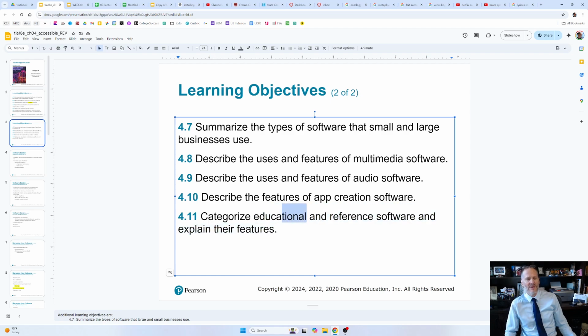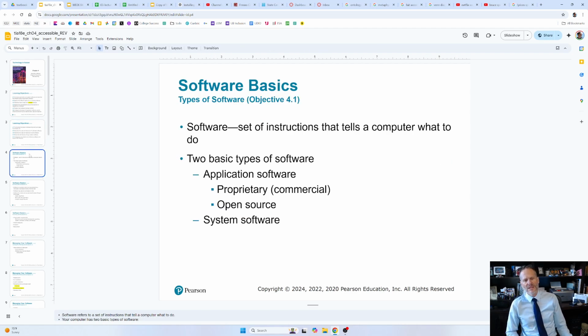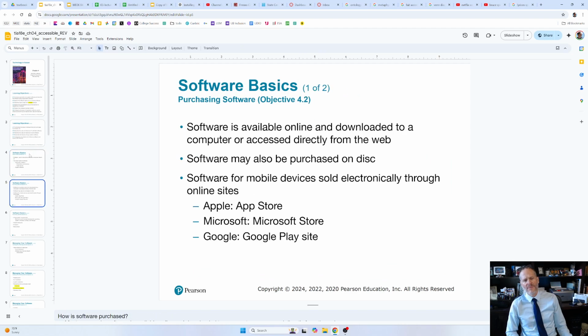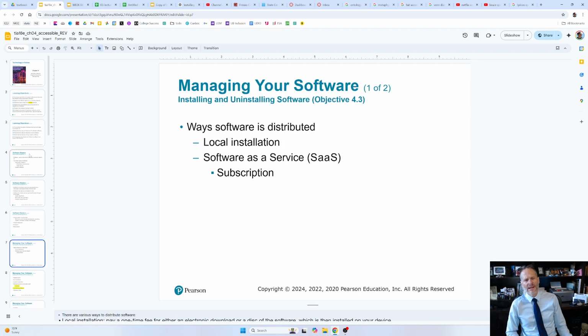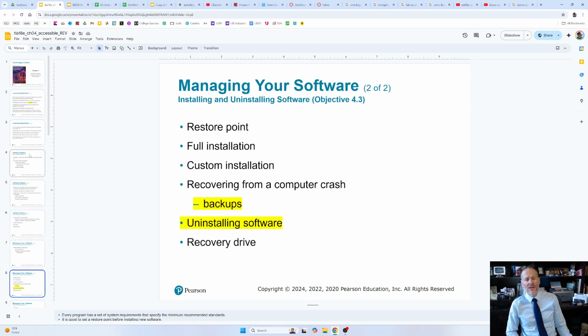Like we use Canvas as a content management. No, we use Canvas as a learning management system, as learning management software at our college. And so Canvas is not installed on the computer, it's web-based, and that's an example of software as a service. So if you go through these slides, you can just pause the video and read that, and pause and read that, and then backups.